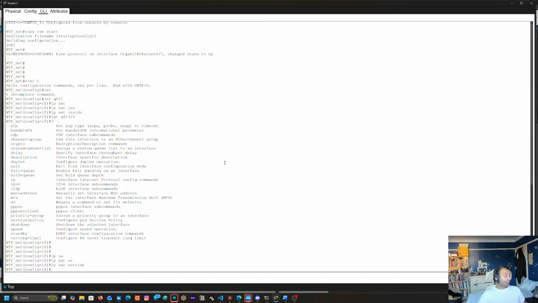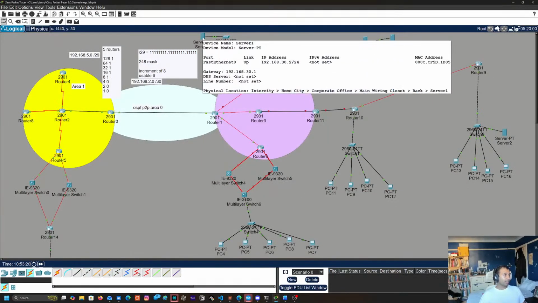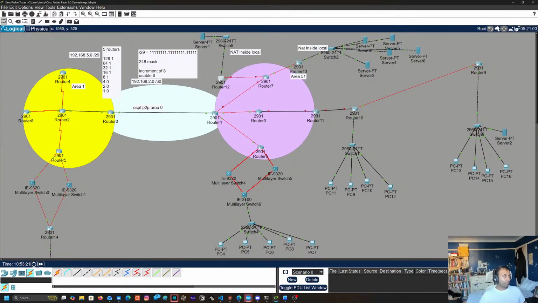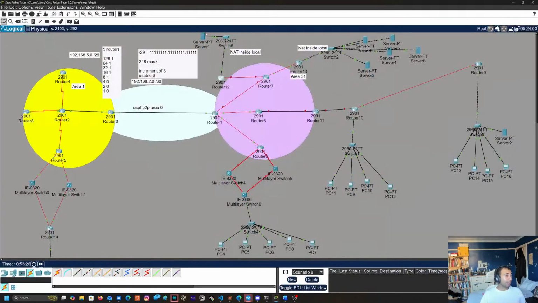And then we just need a standard access list because what's going on in here is that there's just one IP address, which is 30.2. So anything on the 30 network is permitted. And that's going to be closest to the source. So the one closest to the source is on G0/1.